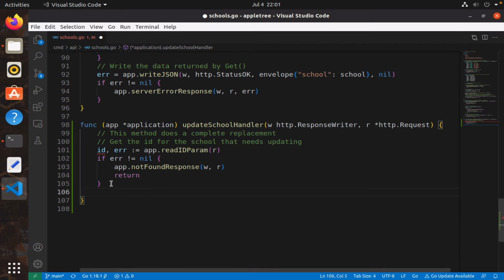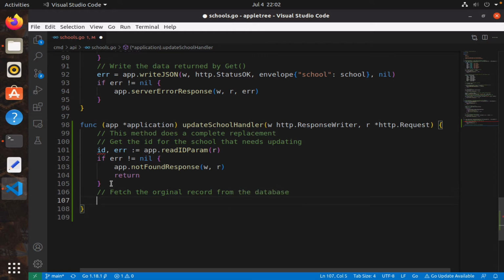We've checked for errors. If there are no errors, then what I want to do now, and this is the important part, is fetch the original record from the database.